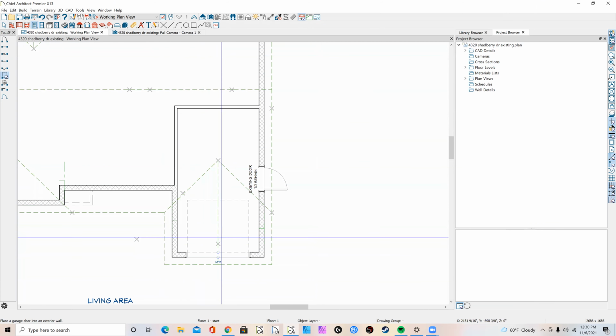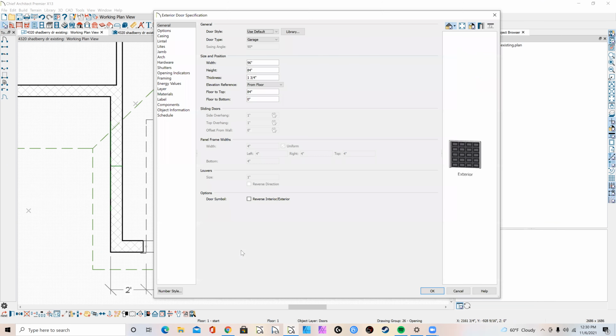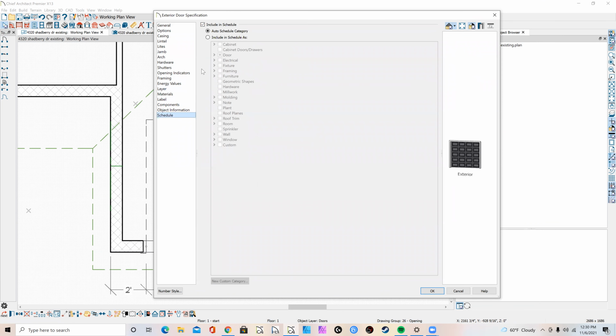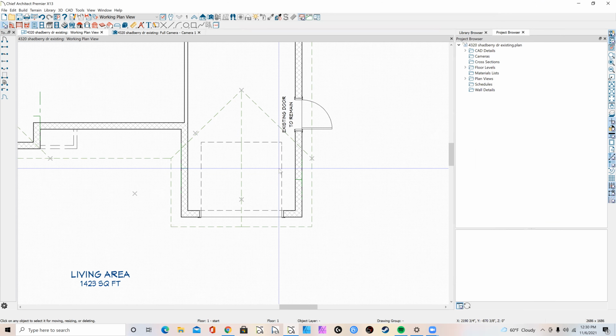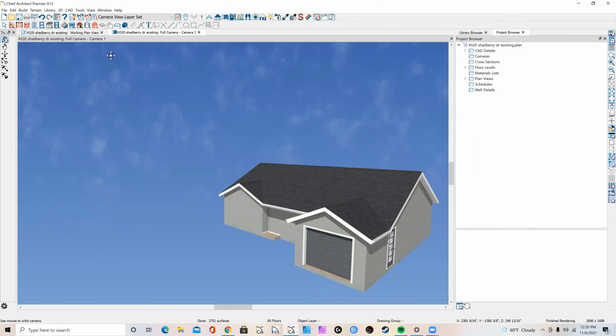Center it. It's already an 80/70. See, we have the label is here. We don't want that label, so we're going to double click on the garage door to open it. We're going to go to label, suppress label, schedule, uncheck include in schedule, and we have it there. So that's looking good there. If we look at it, we have that stuff there. It's good.